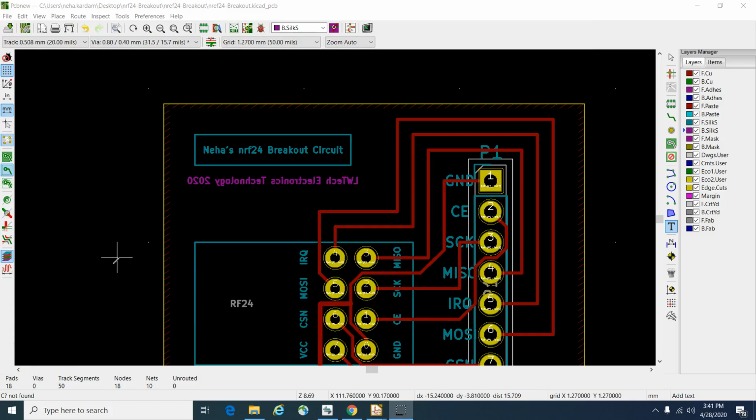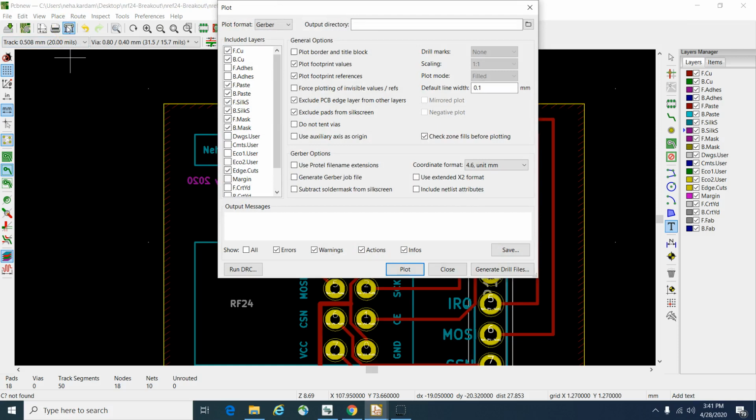Now we are ready to export the Gerber files, and to do that click on the plot button here, and make sure you have got the required layers selected. So these are the layers you have to make sure are selected: front copper, back copper, front paste, back paste.